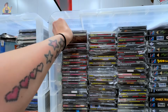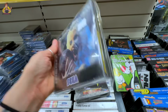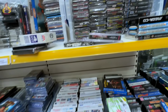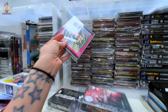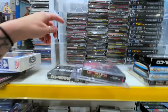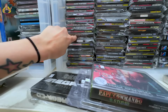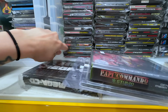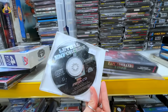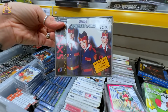What else do we have? Some Dracula Unleashed. Never seen that actually on the Mega CD. It's like one of those really low budget FMV titles. Time Gal. Seen that before, seen that at the expos. Mickey Mania, Road Avenger. That is a classic. Final Fight CD, Brutal Paws of Fury. Microcosm, Dune. What is this? Lethal Enforcers, In Excess. What?